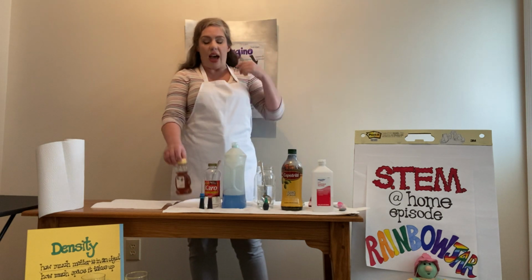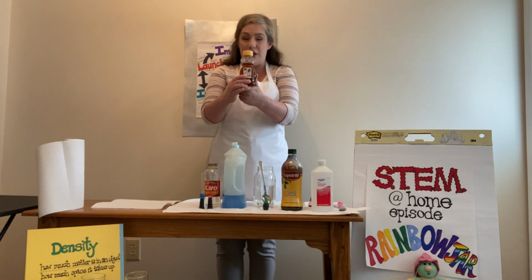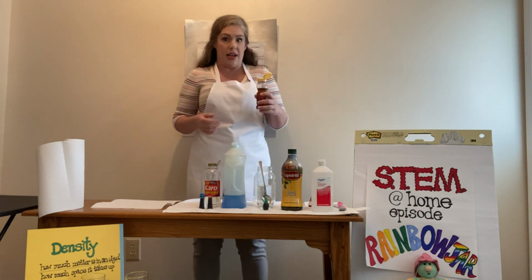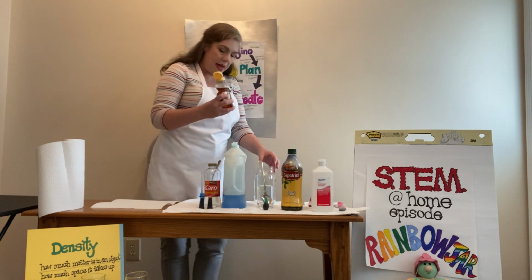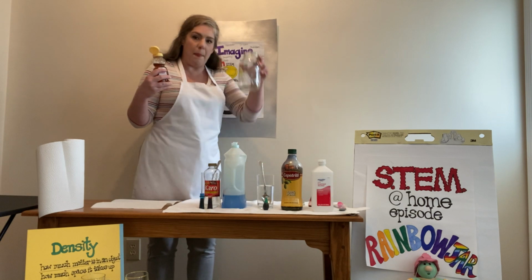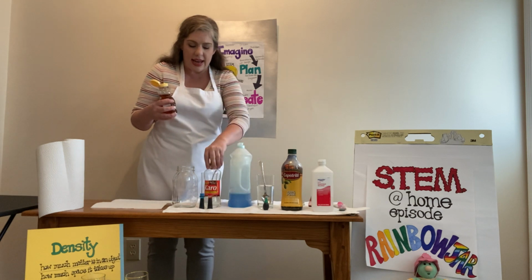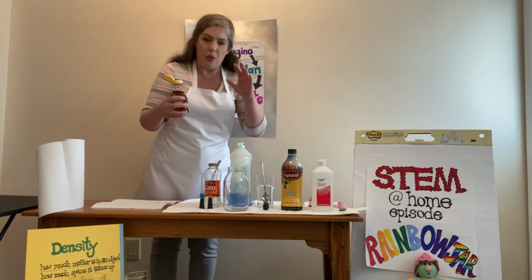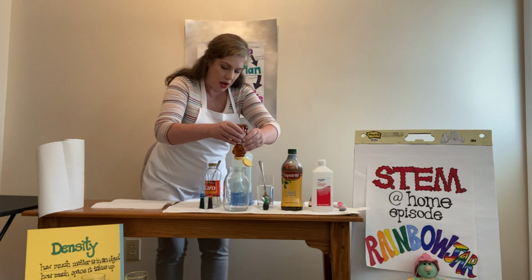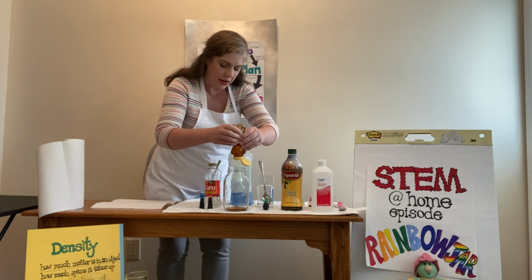So the first liquid that we're going to use is honey. You can buy honey at the grocery store. It's near the peanut butter. So as I'm pouring these liquids, I'm going to pour them in the middle of the bottle. I am not going to get any around the sides. I want to make sure that I stay in the middle of the jar. So I'm going to pour some honey straight down into the middle of the jar.